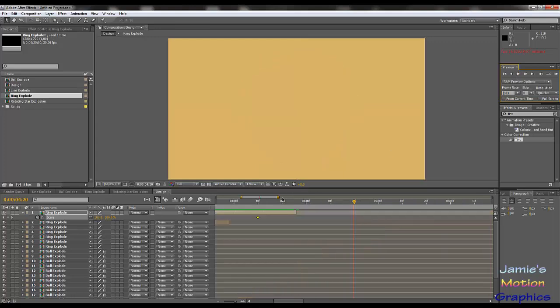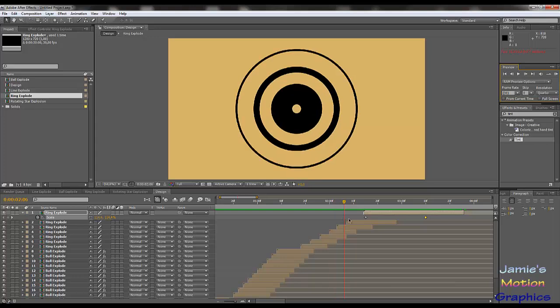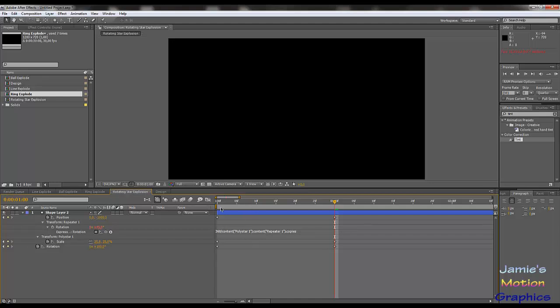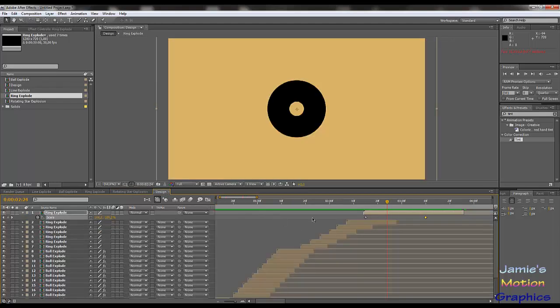And there it's done. So yeah, you can make obviously whatever composition you want, but my main point here was you make, oh, I don't have the rotating star explosion yet, but you basically make your elements in separate compositions, then you put them into a design and you modify the design.